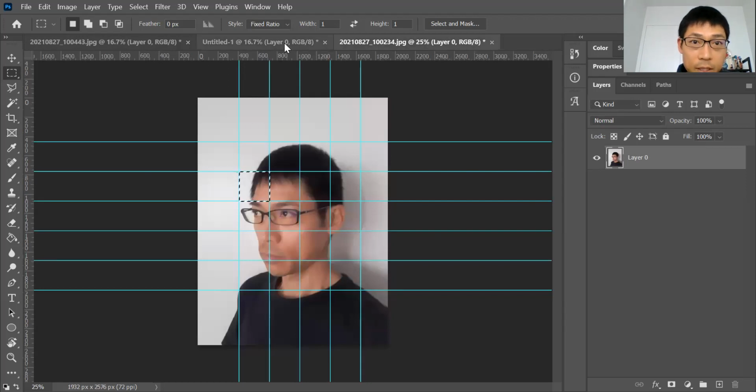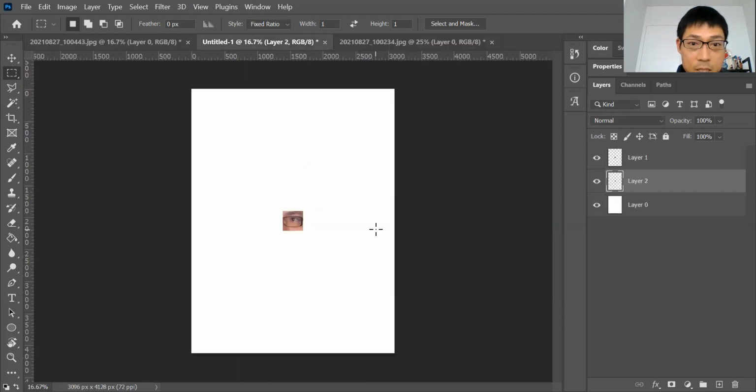I'm using shortcut keys: Control C means copy, and Control V means paste.